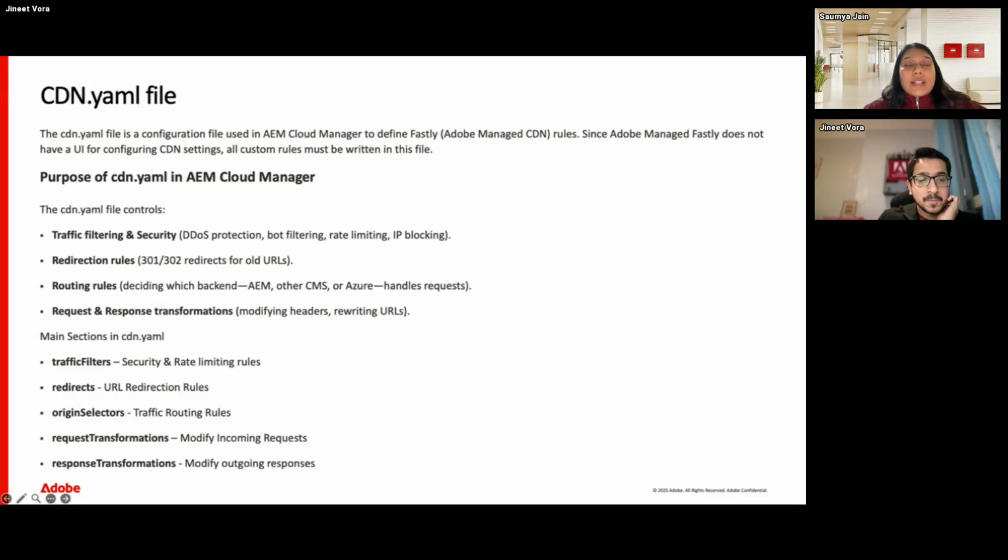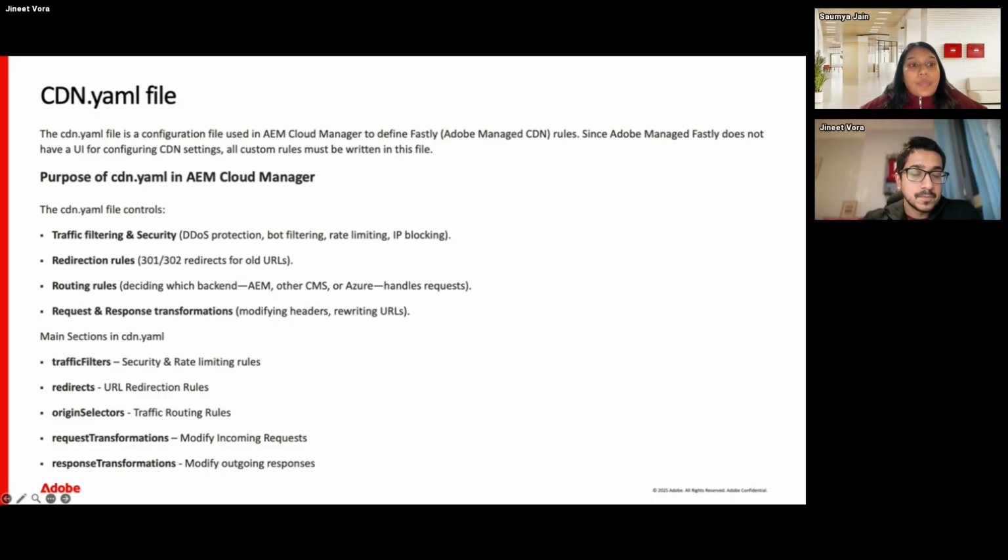And the basic sections which we can configure in CDN YAML are security filter, which is for DDoS protection, bot filtering, rate limiting, IP blocking; redirects for 301 or 302 redirects; origin selectors for deciding which backend, AEM, maybe other CMS, Azure, or any other backend server will handle the request; transformation and response transformations for modifying headers and rewriting URLs if required.